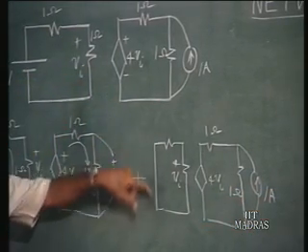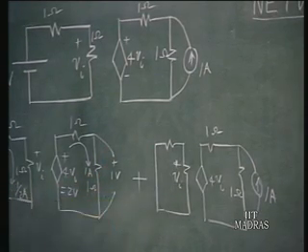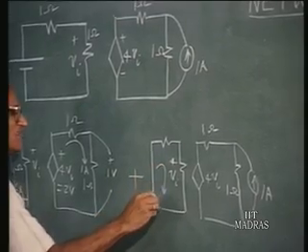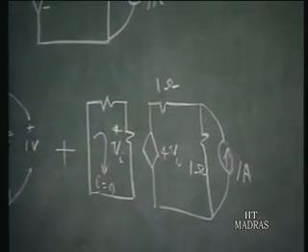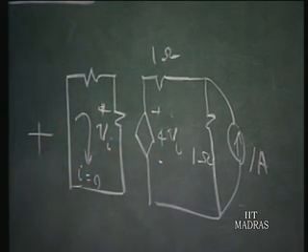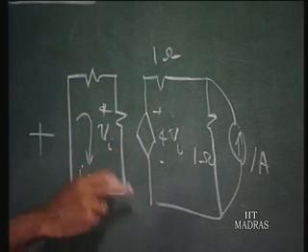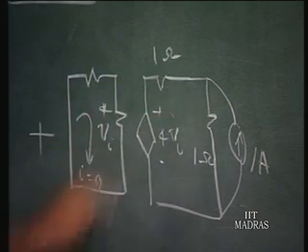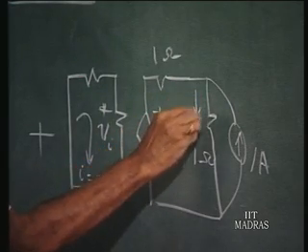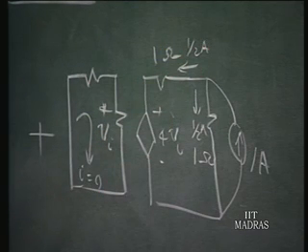As far as this loop of 2 resistors is concerned, there is no driving voltage here, therefore the current here is 0, and the voltage Vi also is 0. If this voltage Vi is 0, then 4 Vi is also 0, which means that this 1 ampere current source is acting on 2 1 ohm resistances in parallel, which means the current here must be half ampere and the current here must be half ampere. So that completes the analysis of the circuit with 1 ampere source acting alone.